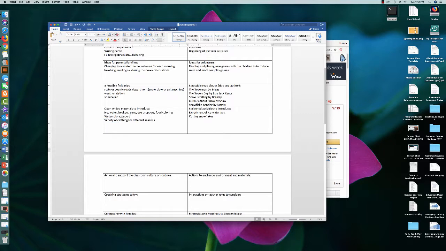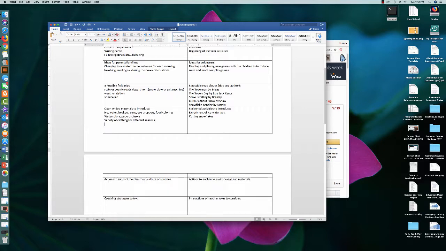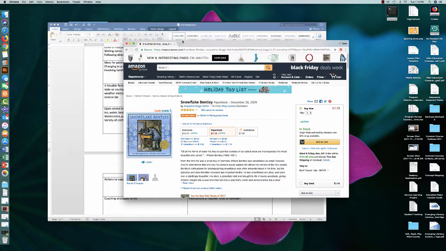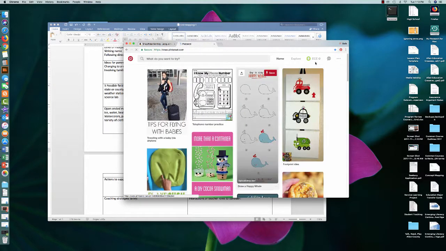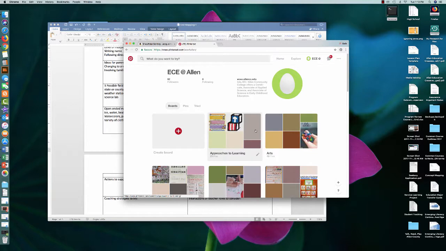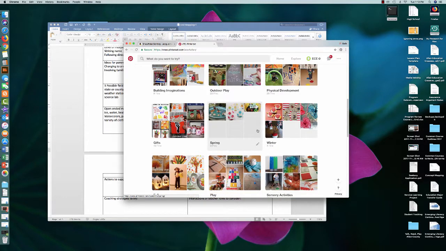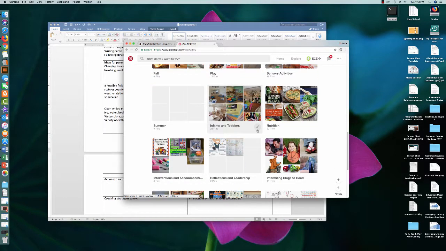Oh, clouds. It's a great activity on clouds and precipitation with food coloring. And actually, if you come over here and we go to the Allen Pinterest page, we click on E.C. at Allen, scroll down to science.